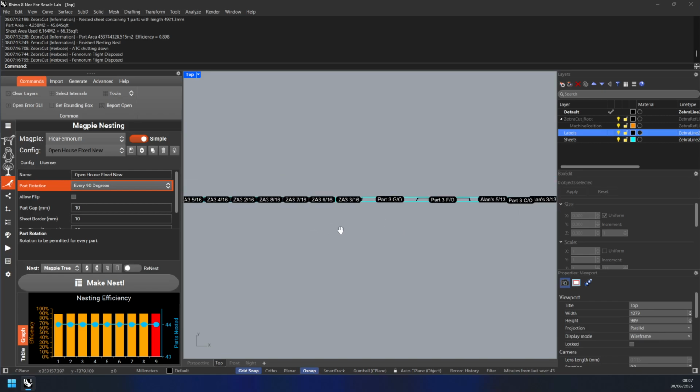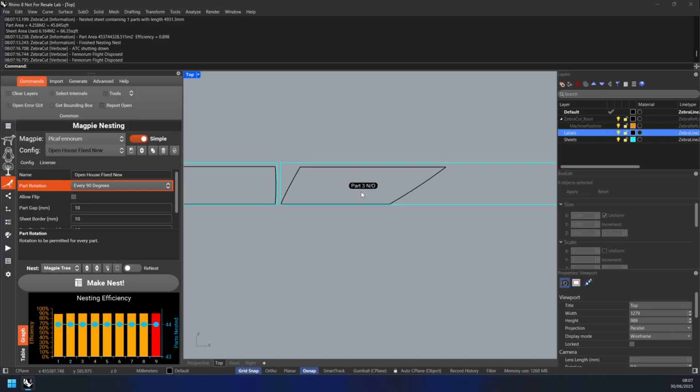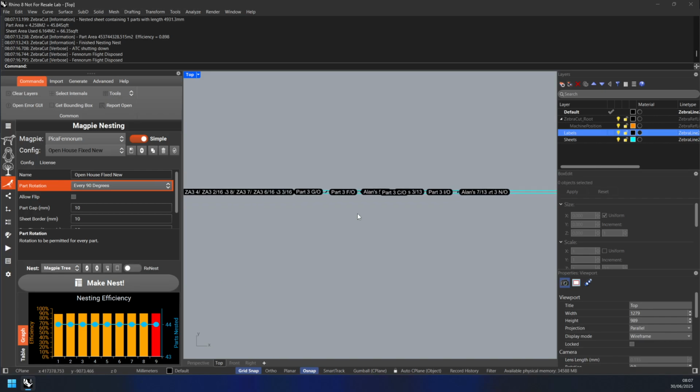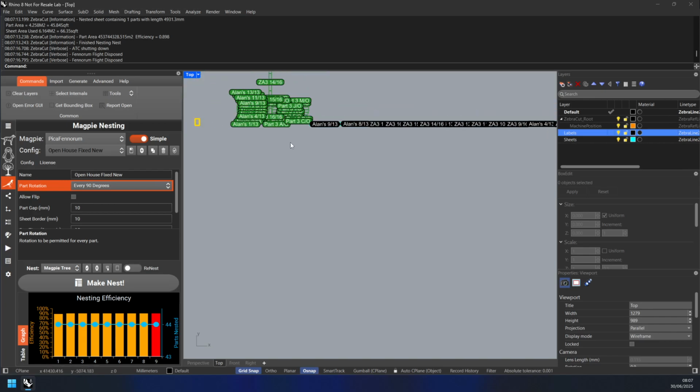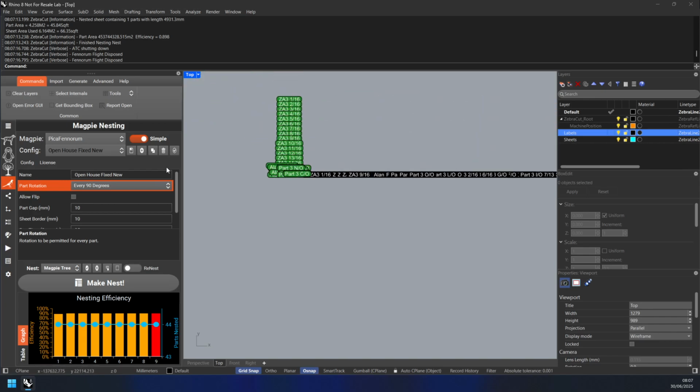So just to complete the cycle then, I've got all of these ready for cutting, and indeed over a couple of different sheets. So I could now take all of my parts.